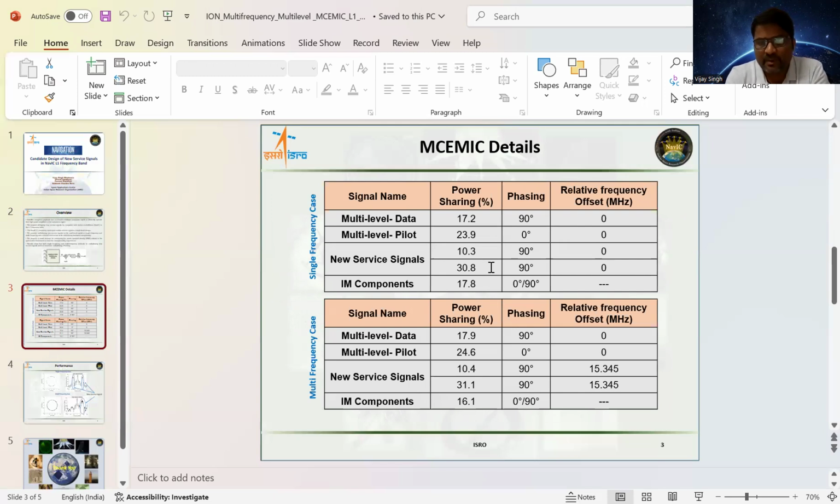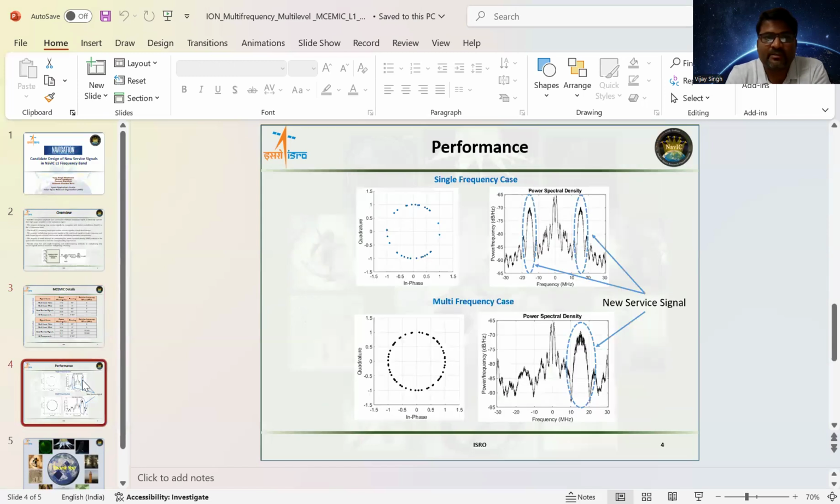For both cases, we have a multiplexing efficiency of around 83%. For all the cases, we have considered four signals to be transmitted to a particular transponder over both single and multi-frequency cases. Both are very critical in this aspect, and we have designed for the most optimal efficiency we can obtain. Overall, we'll be showing the results. Since this signal is a multi-frequency signal, there are multiple constellation points that are going to be transmitted.